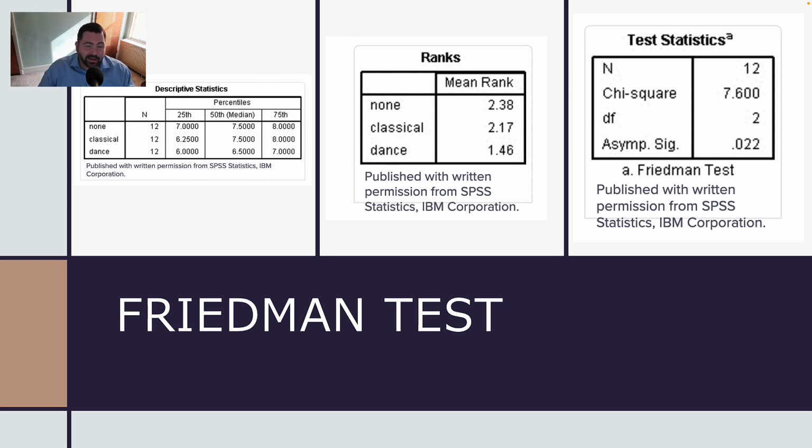And so while the Friedman and the Kruskal-Wallis tests are really helpful for giving us a path to analyze data that violate assumptions, they don't help us very much non-parametrically for factorial designs. In those instances, we just have to come to grips with the fact that for factorial designs where our violations of the assumptions are known, we have to run them separately. So we run the one-way independent groups ANOVAs with the Kruskal-Wallis test, and we run the one-way repeated measures ANOVA with the Friedman test. But it gives us a number of options, and we can use post hocs with our non-parametric tests to help us make sense of what's going on with the data when the data violate those assumptions.